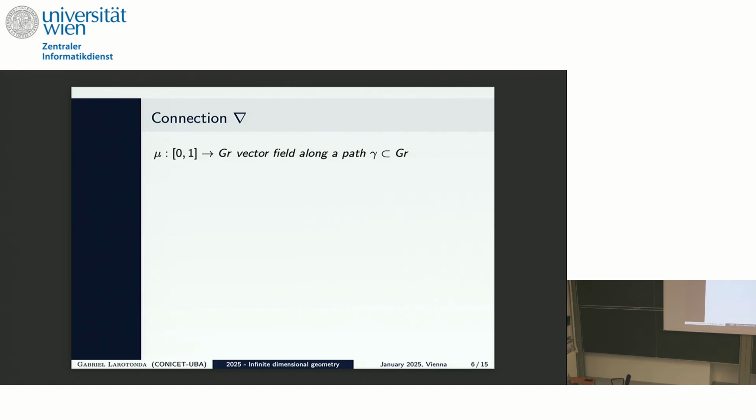Anyway, just a quick reminder of how to define a connection. The setting is very simple. You don't need much machinery because everything lives inside a vector space. So the idea is just to differentiate and project. That's a covariant derivative. So you take a field along a path, which is just a family of vectors tangent to the manifold at the point gamma of t, and just take the derivative in the ambient space, which are operators. Everything lives inside the vector space, and then you project. And this is exactly the covariant derivative we're interested in.